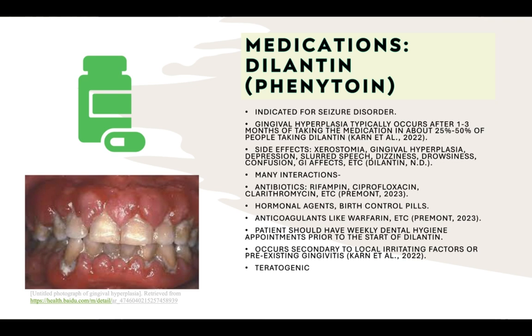We can also suspect that Sally's hyperplasia, depression, and slurred speech could potentially be caused by this medication, as those are a few of the side effects, and we can see that it has many interactions with hormonal agents like birth control, anticoagulants like warfarin, and several antibiotics, one being clindamycin. Typically, prior to starting the medication, a patient would come in for weekly dental hygiene cleanings and oral hygiene instructions on how to prevent gingival hyperplasia as a side effect. Preventing this is much easier than treating it.